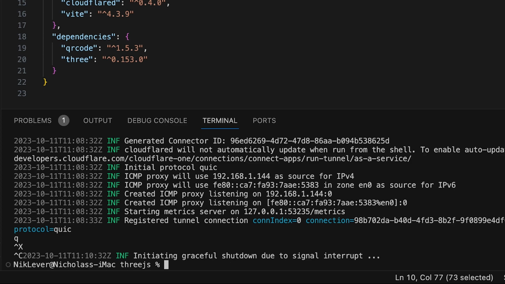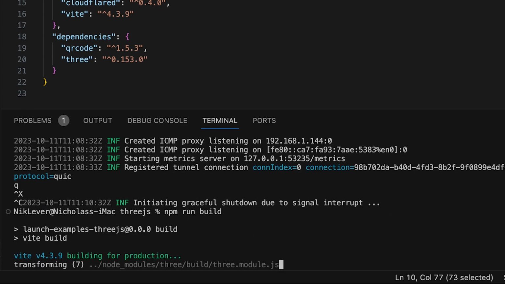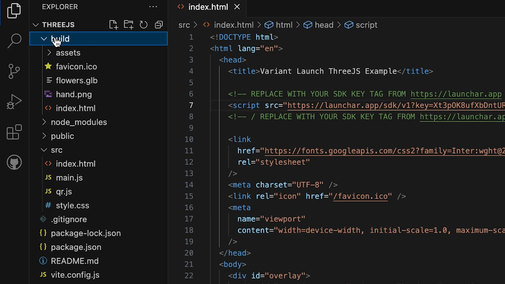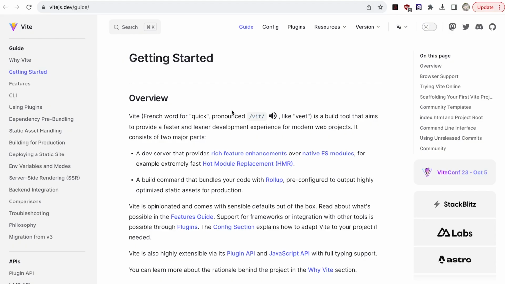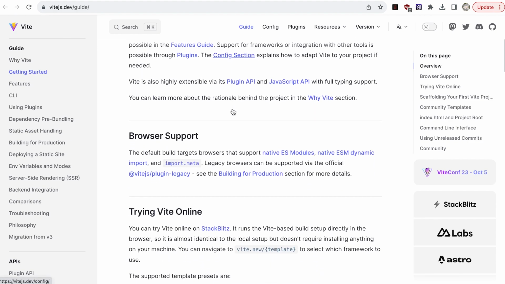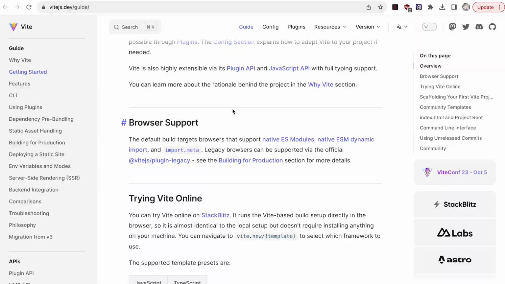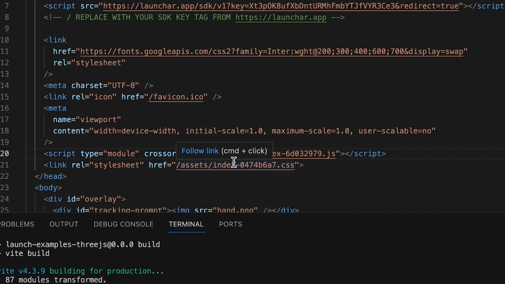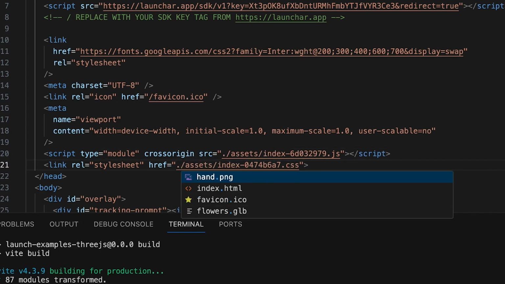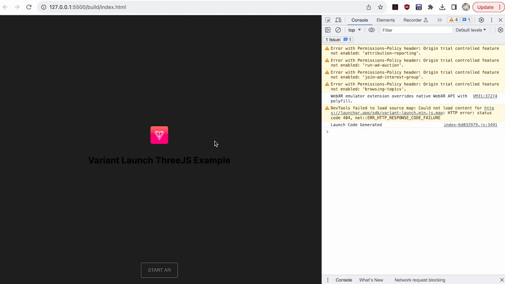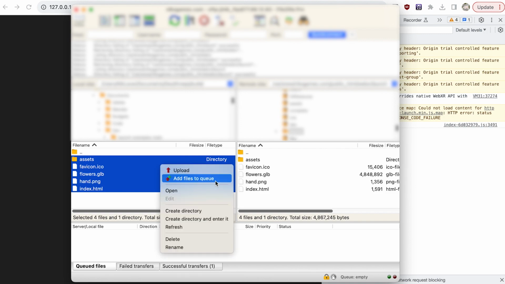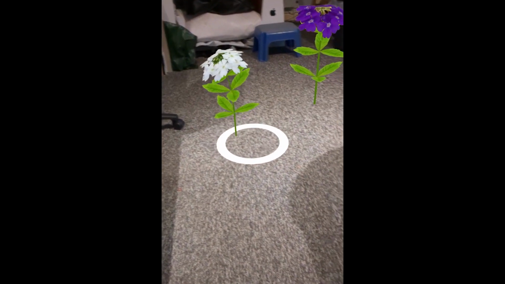Once you're happy with your app, to serve the app online, type npm run build in the terminal. A new build directory is created, and Vite is used to package the assets. If you're new to Vite, check out the Vite guide link in the resources. I had a problem with the build when I was testing and had to add a dot before the two asset files listed in index.html in order to force a relative rather than absolute path. Upload the contents of the build folder and now you can check it on an iPhone.